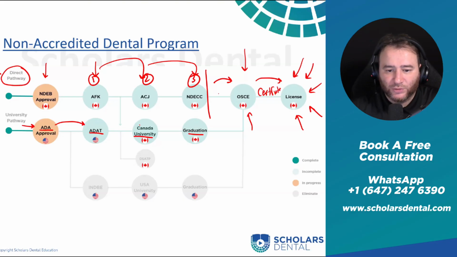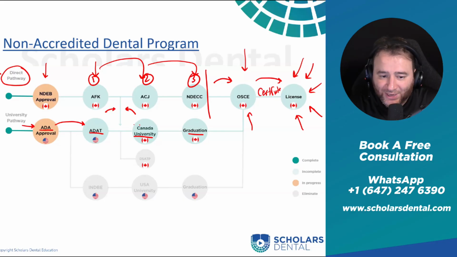All right. So now you can see I have an arrow here, meaning that the Canadian universities before used to take the AFK exam, not the ADAT. However, there has been a switch. So most Canadian universities now take ADAT. However, there might be one or two that are still taking the AFK. We would have to check which one specifically.